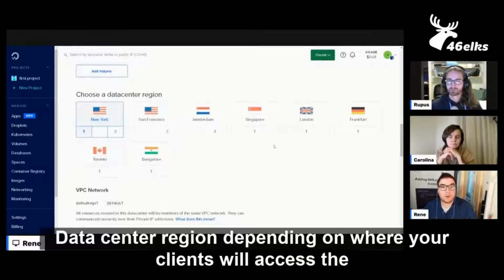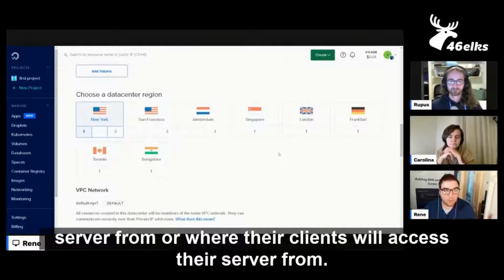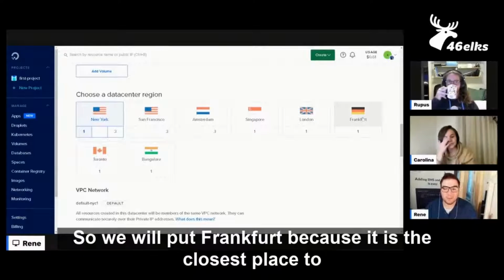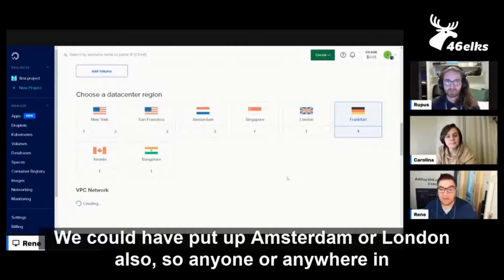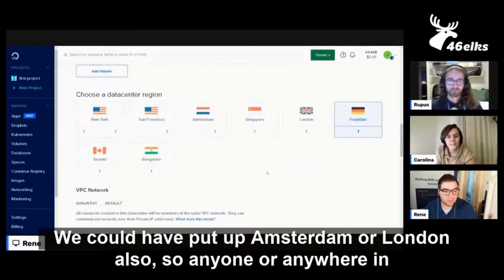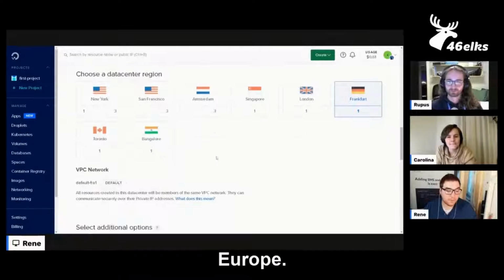The data center region depends on where your clients will access the server from. We will put Frankfurt because it is the closest place to us. We could have put Amsterdam or London also, so anywhere in Europe.